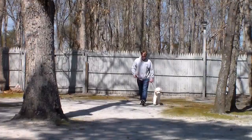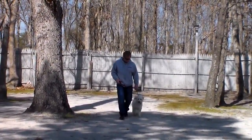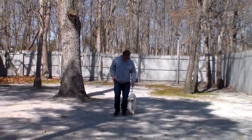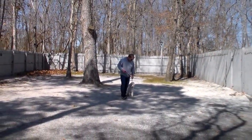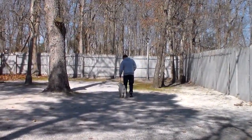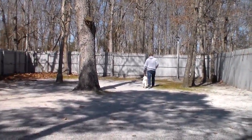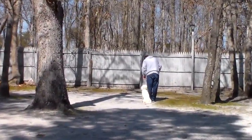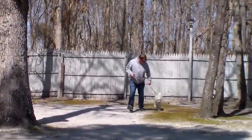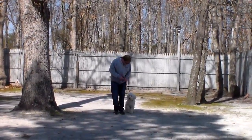So this makes walking your dog a pleasure, and we hear it 100 times every day. My dog pulls me down the street. So this is the first thing that we teach the puppies, is to walk nicely next to you. Each time that you stop walking, whether it's to cross the street or talk to a neighbor, he should sit nicely at your left waiting for his next command. So you see how well he's doing those sits, and he's not being told to sit. He just knows when you stop your feet, then he is supposed to sit. And he's doing that very nicely.